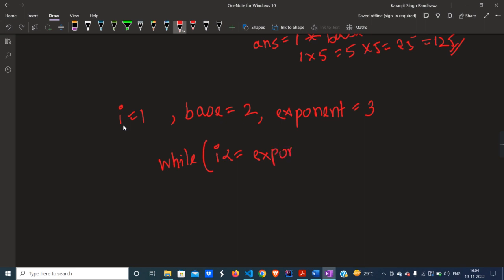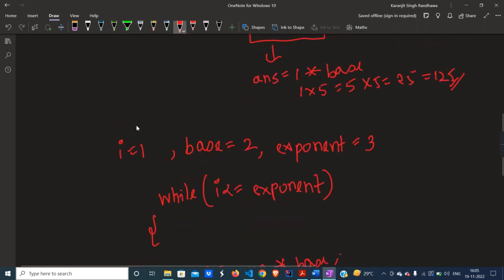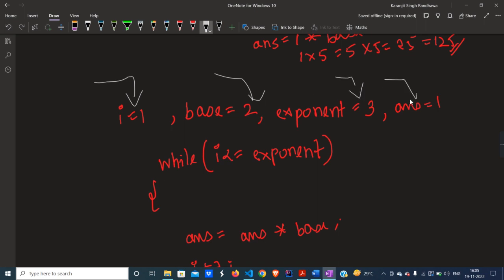So initially I will be initialized to 1, base we have given by the keyboard as 2, and exponent is 3, and initially ans will be 1.